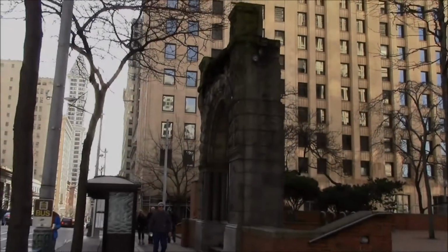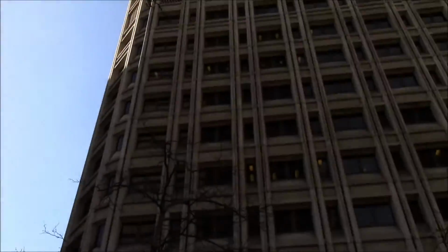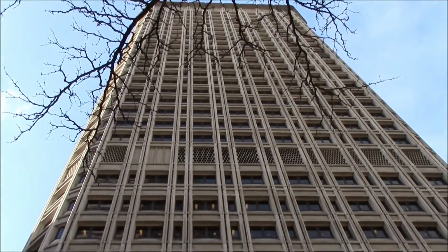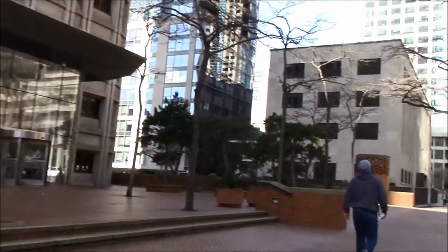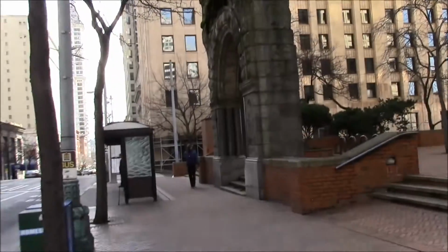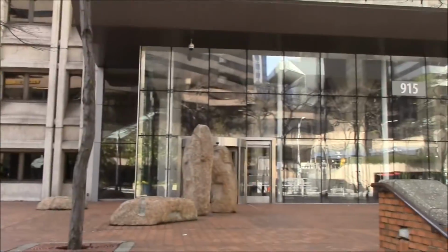Here's a picture of the Henry M. Jackson Federal Building in full view. The Henry M. Jackson Federal Building is a 37-story building that was completed in 1974. But before it was built in 1974, there was something here in the 1890s: the Burke Building. The Burke Building was built in 1890. It's a historical building, but the interesting fact is that it's still here to this day.